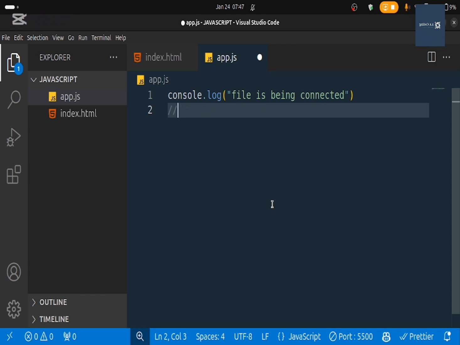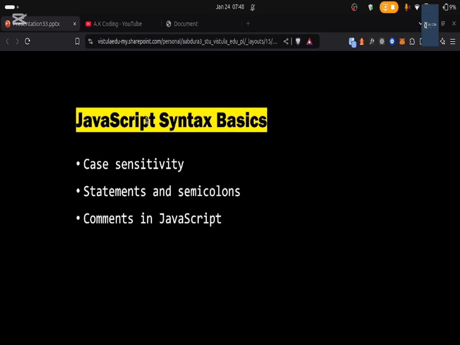Or you can use another way, which is called multi-line comments. We can use /* and then again */. This gives you the ability to comment multiple lines.